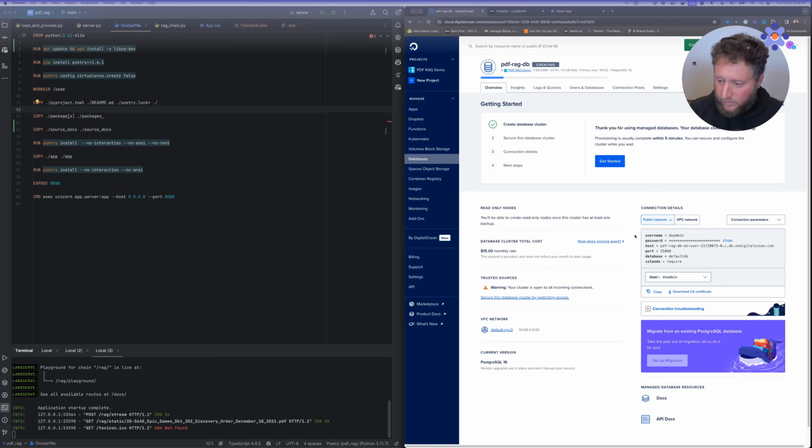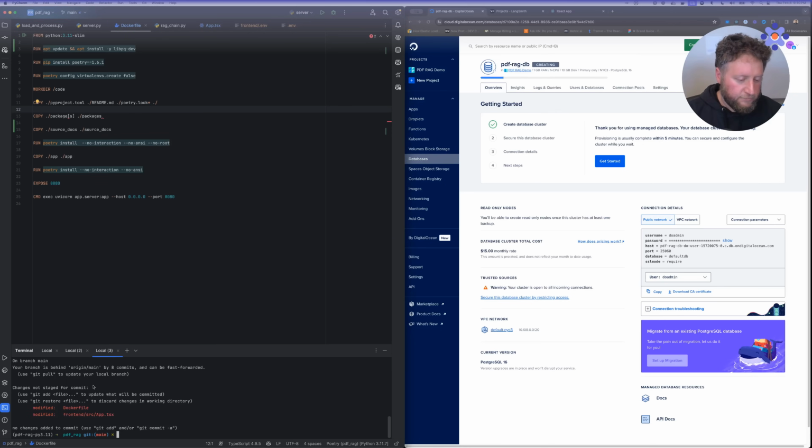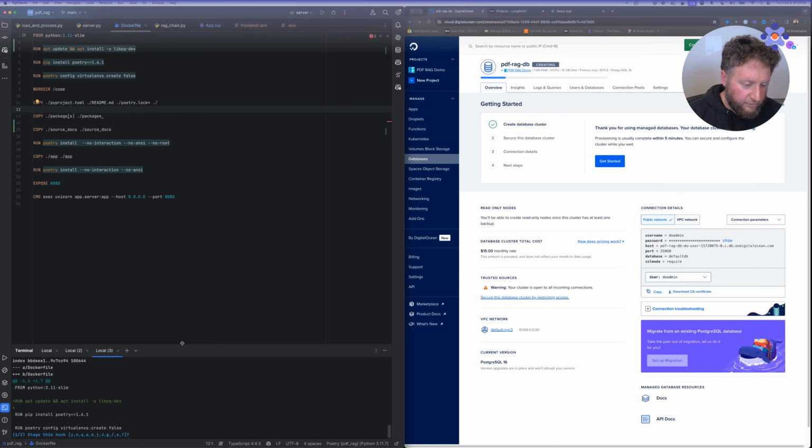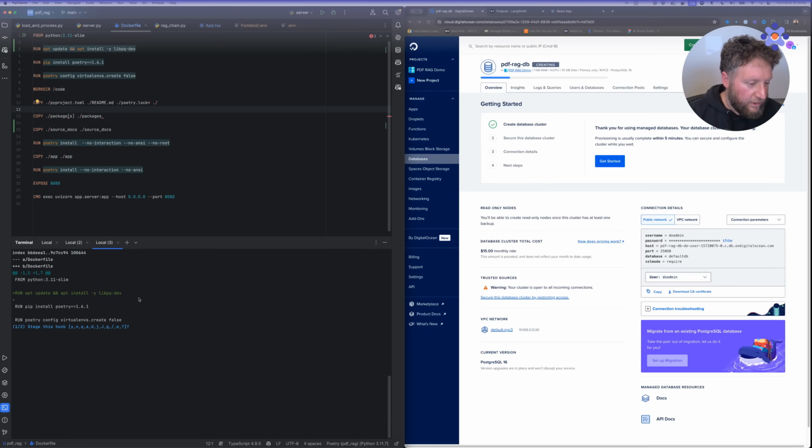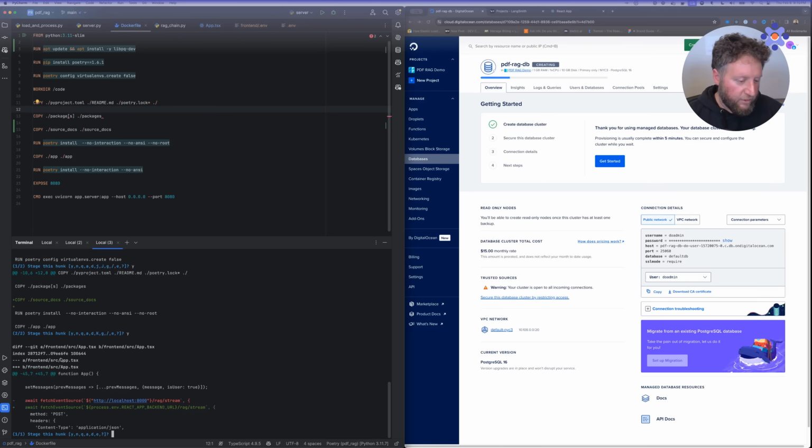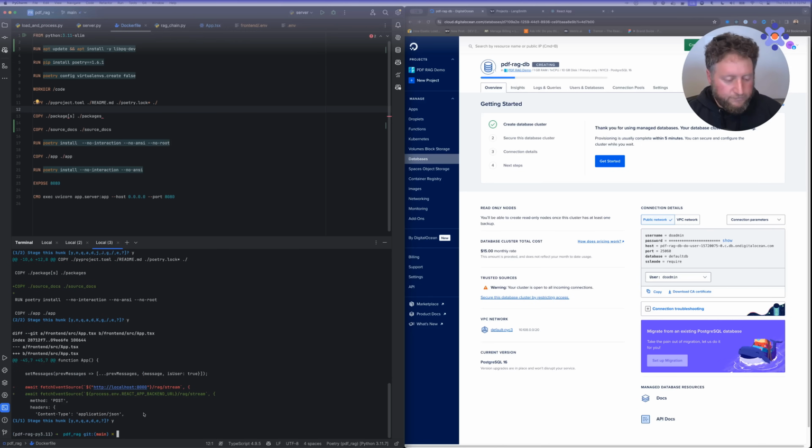And if you notice, it's all here. And so now let's go and start to create our app. So to create our app, I actually need to look at our changes. If we look at our changes here, the first thing we did is we have our Dockerfile updated to install libpq. We add our source directories or source documents into our Dockerfile, and we replace our backend URL with our environment variable. And that's pretty simple.